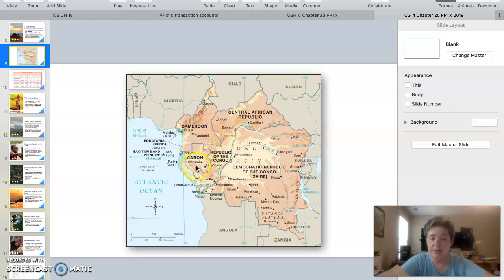Then we also talked about the Central African Republic. Today we're going to look at the countries of Gabon, and then this little bitty square up here, Equatorial Guinea, has a piece here and then a piece up here. It has two different parts. And Cameroon here. Notice this, Cameroon has this long sliver that goes up here, kind of odd shaped. So those are the three countries on the mainland that we're going to look at, and then the island of Sao Tome.